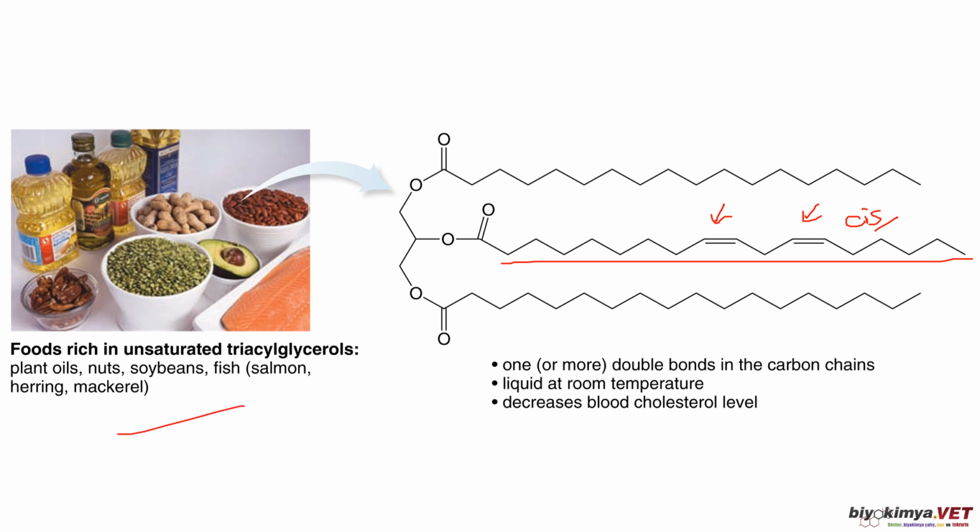And here are some foods which are rich in that kind of fatty acids, such as vegetable oils, nuts, soybeans, and fish, also salmon, mackerel. And here also the avocado, which is very famous nowadays. And they are liquid at room temperature. They decrease the blood cholesterol level. Actually, let me change the definition. They are good in terms of health, we can say, but we need to discuss more about this. And you can check from the web, especially from the scientific indexes such as PubMed, Web of Science, or Scopus. And also you can try Google Scholar.